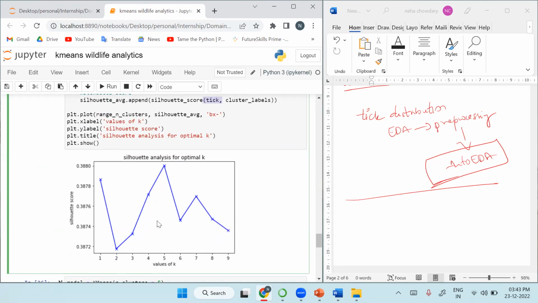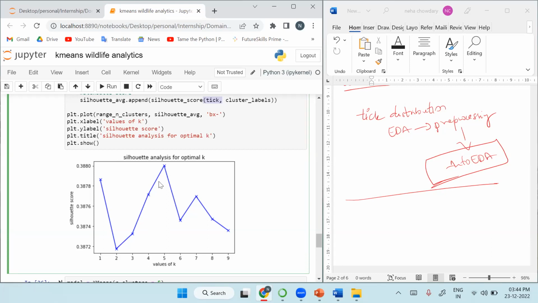What this graph represents is that you take the highest value, which would be between 4 and 5, so you can take k equal to 5 or k equal to 4. You can do your clusters in that range. That is how you can use silhouette score to test your data, and test the k range you can give.